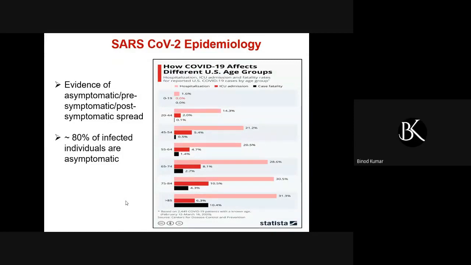Initially we thought asymptomatic people might not be transmitting the virus, but now we cannot say that for sure. Whether symptomatic or asymptomatic, if a person is infected they have the virus in them. They may not show symptoms but they still have the virus, so most likely they will spread the disease even if asymptomatic. It has been observed that 80 percent of infected individuals were asymptomatic — possibly because those people were exposed to common cold coronaviruses and had an active immune system ready to fight, and young people take a very short time to fight the virus.